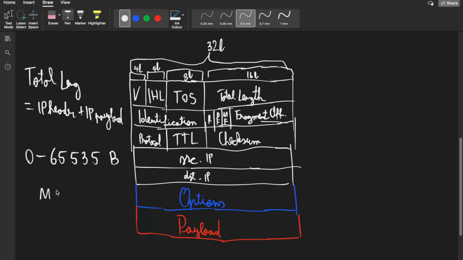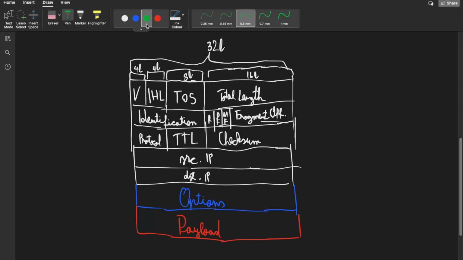Most of the time, we see the default MTU, which is 1,500 bytes. We're going to talk about these things in the next video, which is going to be about MTU and IP fragmentation. But that's what this field represents. So it's the header length plus the IP payload.